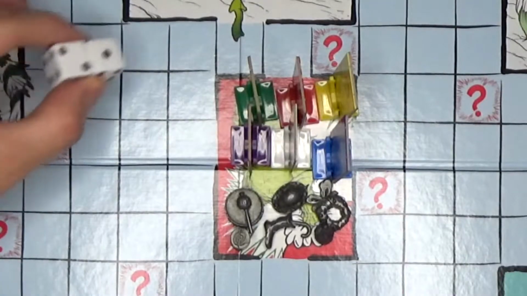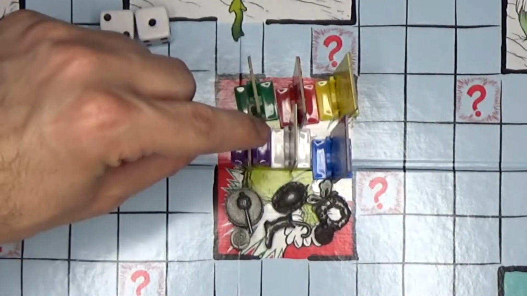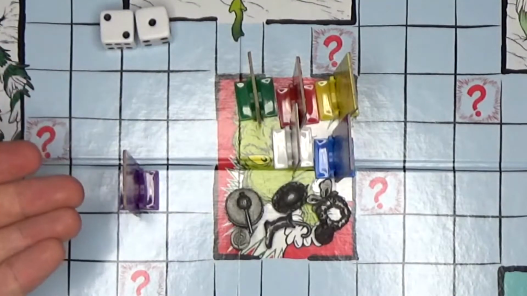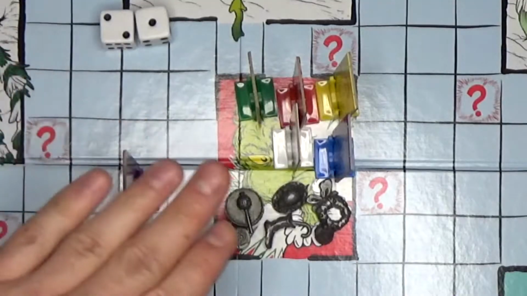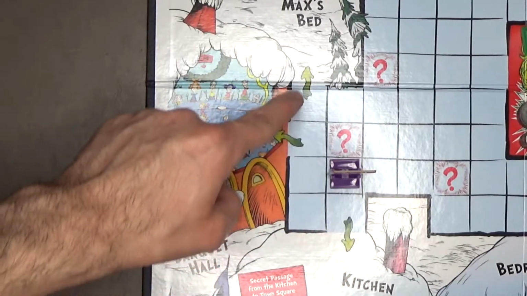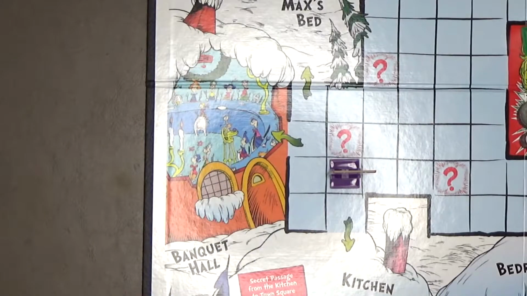On your turn, you will roll the dice and move that many number of spaces with your character. You may move up, down, left, and right, but not diagonally. You can only enter a location through its doorway as indicated by the green arrows. You do not have to have an exact roll to enter a location.